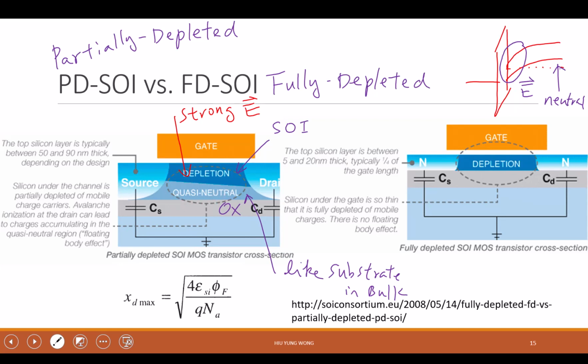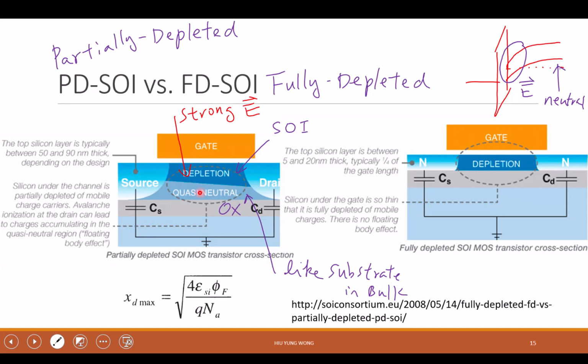Okay. Was it also the result of these innovations being a progression in the fabrication technologies? Maybe they came up with PDSOI first before ultimately they were able to manufacture FDSOI reliably? That is one reason, because this needs to be thin, right? How can you make 5 nanometer or 20 nanometer thick silicon uniformly on the wafer? Yes, right? But on the other hand, PDSOI has its advantage.